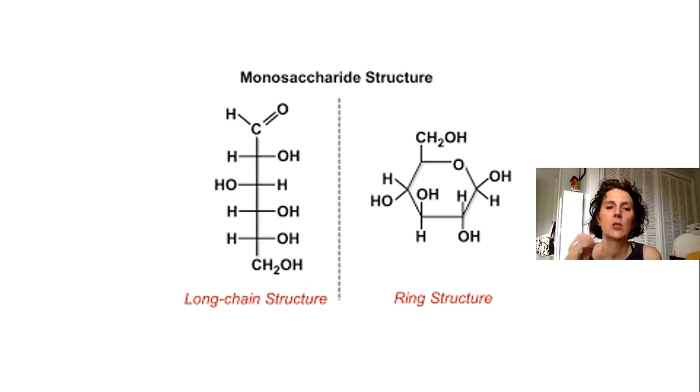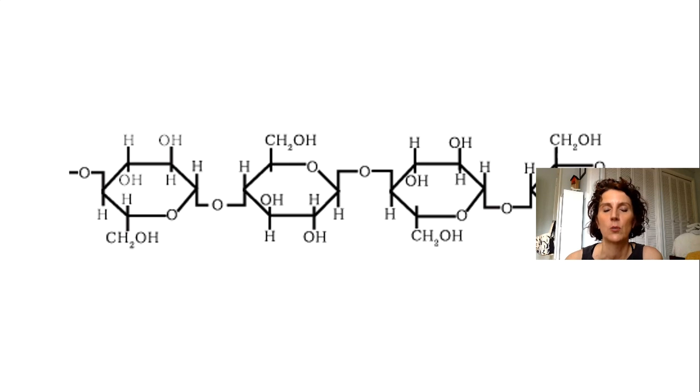Oh, I know what I wanted to show you here. Notice on the left side, you're used to seeing things like that, right? That's how they showed you how bonds are. But that's not actually what sugar looks like if we looked at it through a microscope. It actually has this ring structure that you see on the right there, okay? I just wanted to show you that. That's just a different way of writing the exact same thing that's on the left. It just kind of looks a little bit more like what the actual structure would look like.